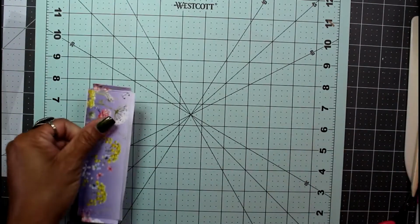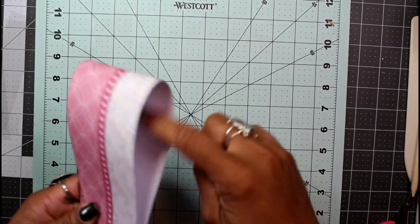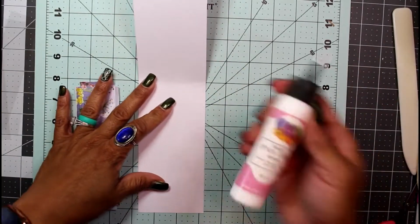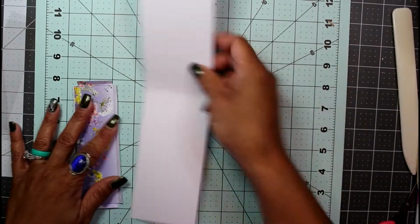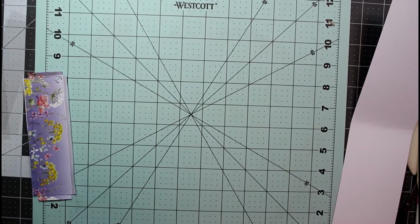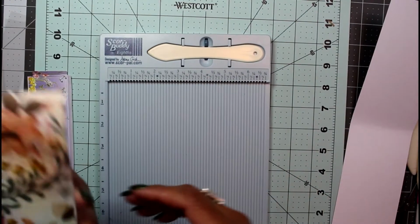Like I said, I just took a 12 by 12 strip, glued the middle, bone folded it down, got really good glue in there. So art glitter glue is some really good permanent glue. And what I did next was score. So I'm going to get my scoreboard, my little score buddy here, perfect size for scoring.